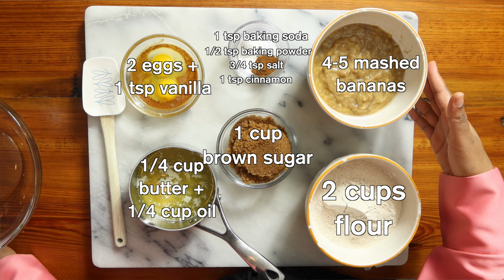Lastly, of course, you're going to need bananas. I have 4 bananas mashed. You can use 4 to 5 bananas. If your bananas are on the smaller side, go for 5. If they're on the larger side, go for 4.